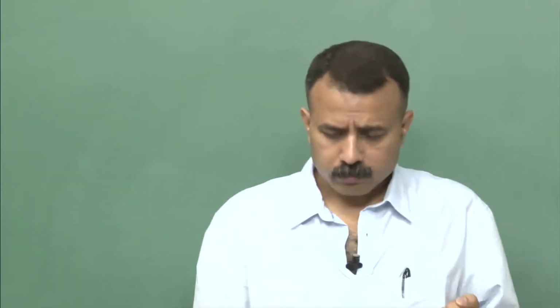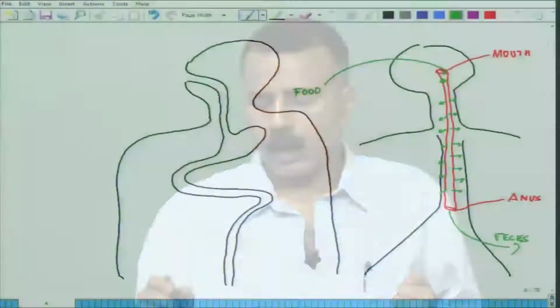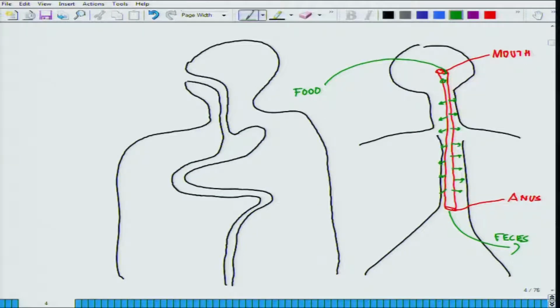Okay. With this, I will highlight one very interesting thing which is called peristaltic movement. So, basically the word is peristaltic, or it is also called peristalsis. Peristaltic movement. What really is peristaltic movement? Okay. Excuse me. So, whenever we take food, how does the food really move through this channel?